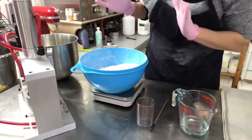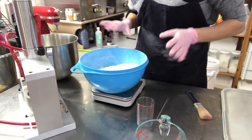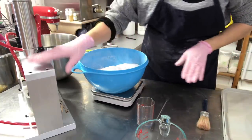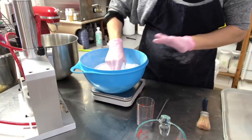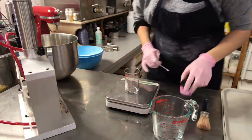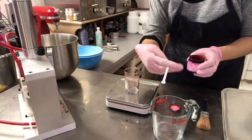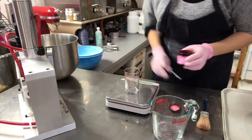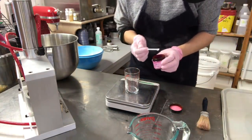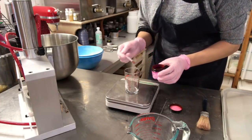In my bowl, I have the amount of baking soda that I need to make a small batch of bath bomb, the recipe that I use with my bath bomb press, which is right here. And it's about 8 cups of baking soda. In her directions, the Fizzy recommends that we use microscoops, and since I have 8 cups in my bowl and she recommends 1 to 2 microscoops per cup, I'm gonna go ahead and just use 2 right away.